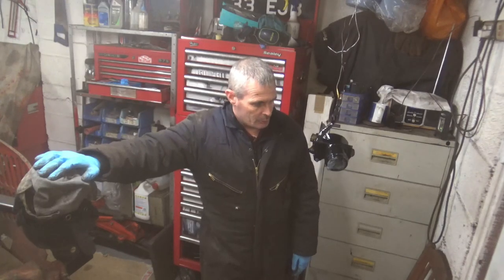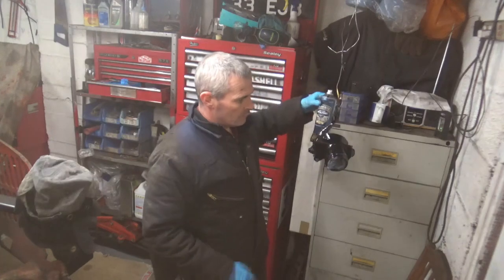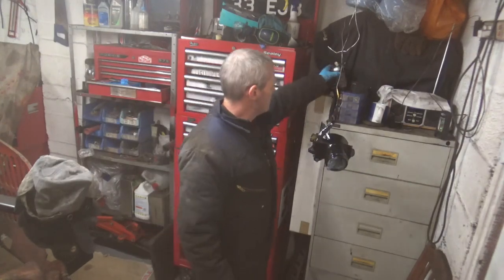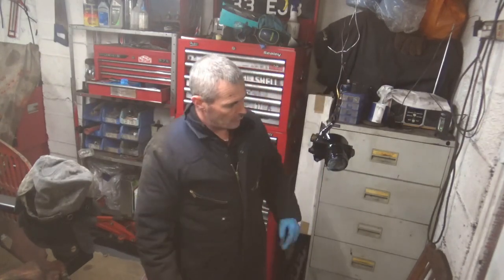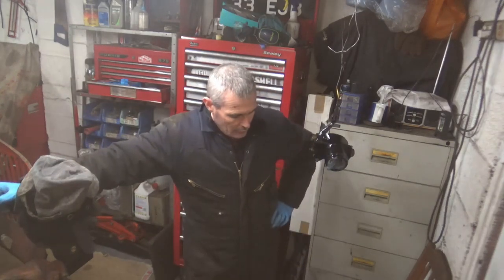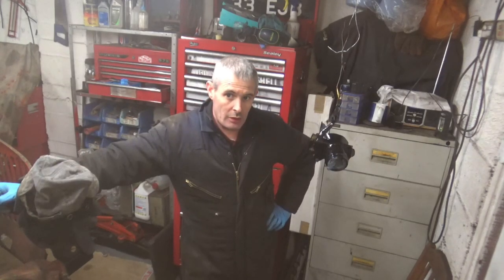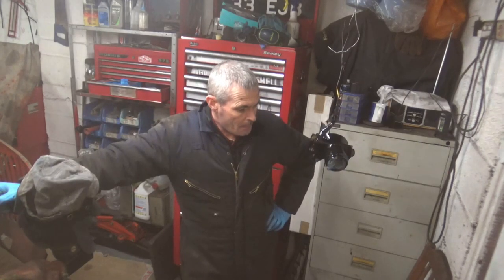And I give it a quick splatter paint. I've got enough in the tin for one more coat, so I'll give that another coat tomorrow after work, and then next week I can start building it back up.